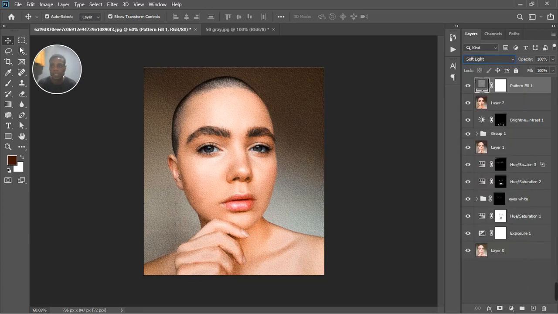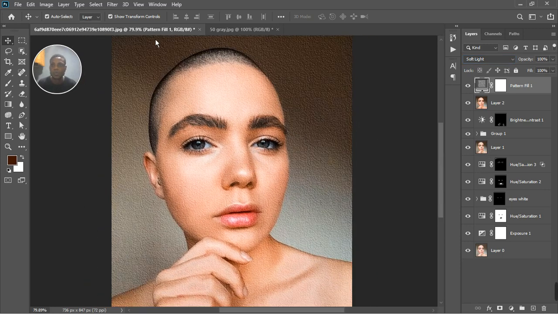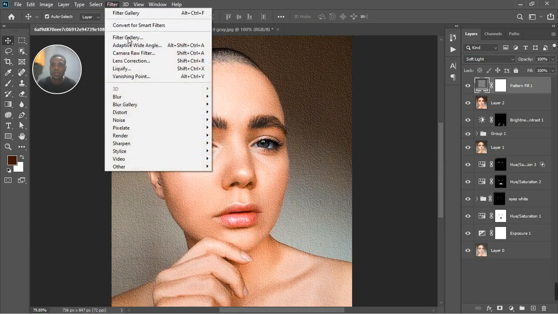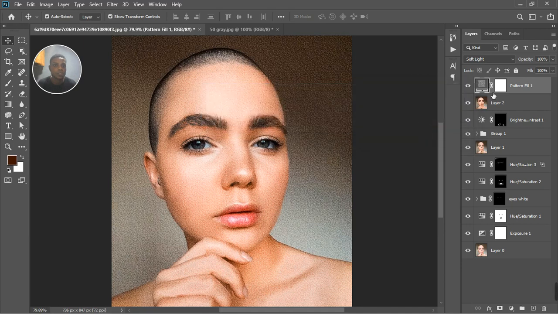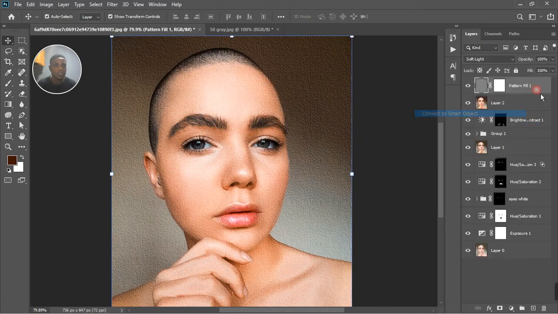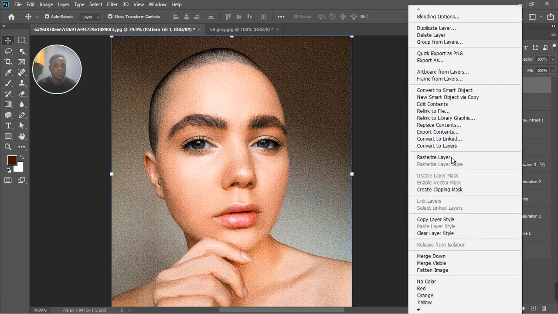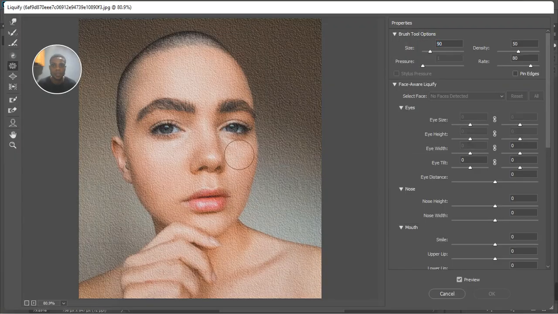Now that's not the end. We're going to zoom in this time around, and what we're going to do is go to filter, and then go to liquify. I'm going to rasterize the image first of all, and then I'm going to convert it to smart objects to make it one, and then I'm going to rasterize it again. Now I can actually affect it with liquify too. So go to liquify, and after liquify, I'm showing you a method to add skin tones. Now we're on the liquify tool.